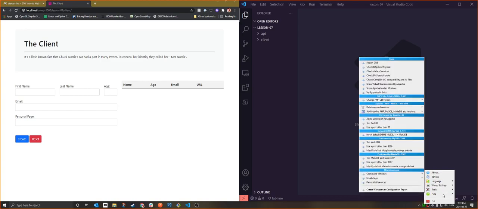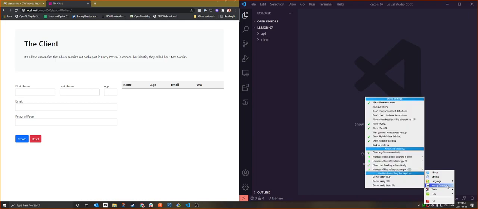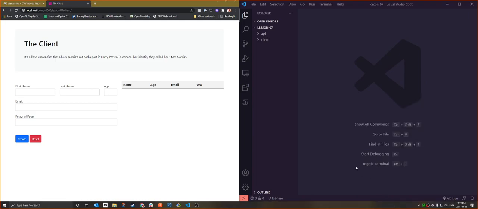Oh, you're not even getting as far as the WAMP symbol? Try restarting your computer. You might have some WAMP process that's died in the background somewhere and it's causing errors. So just restart your computer. Okay. We'll wait for you.